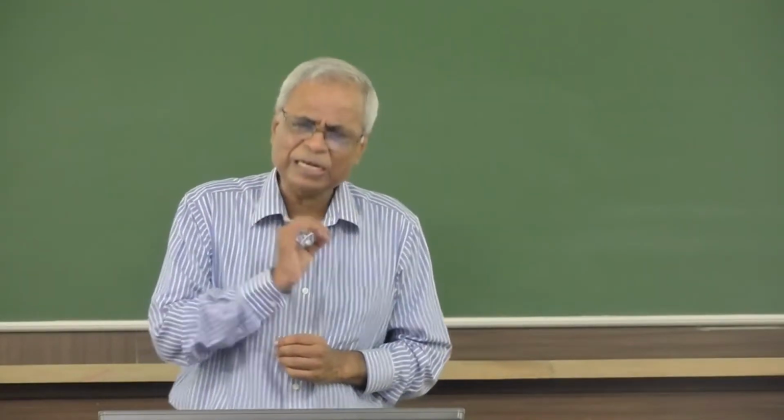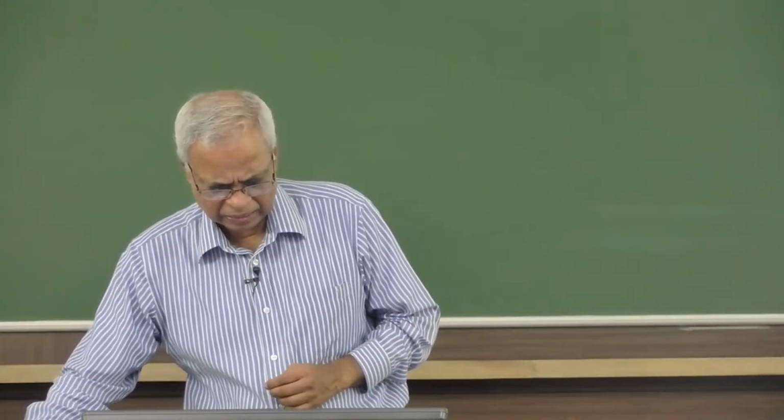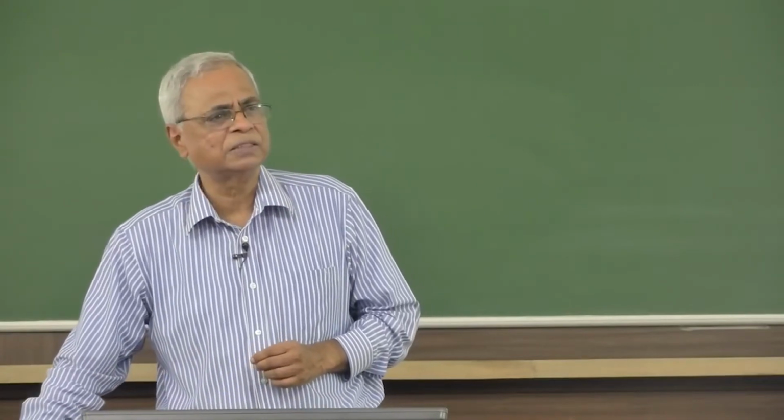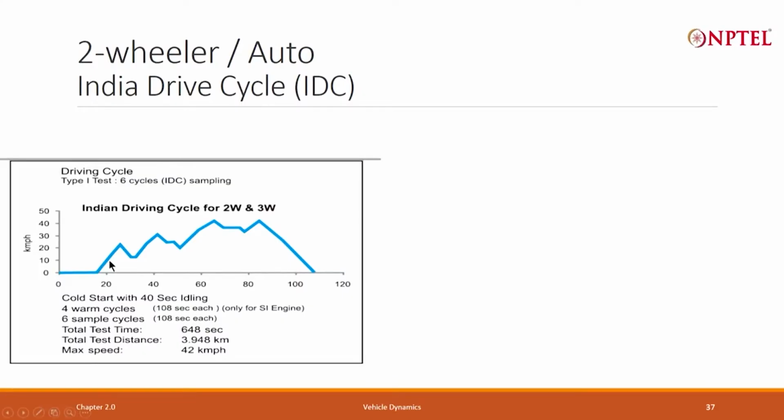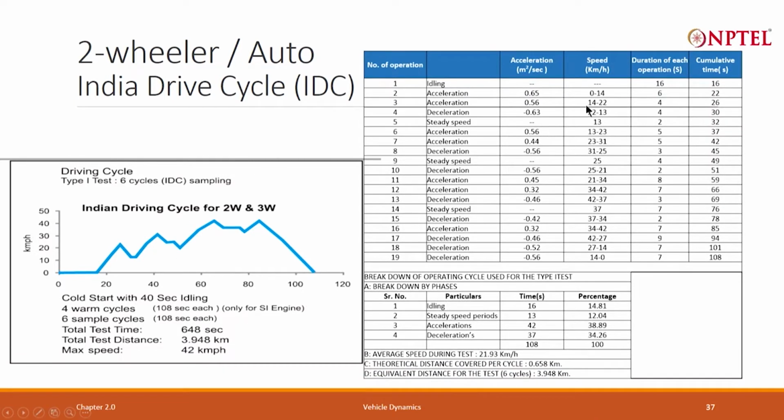And we defined what this drive cycle is. What did we do? We said that at every instant of time, what is the velocity at which it travels, and at the next instant of time, what is the velocity at which it travels. So, we are able to also figure out what is the acceleration required, and for how long it travels at that velocity or with that acceleration. Once that table is created, and we can take it every second or every half a second, we know exactly how the vehicle is moving.